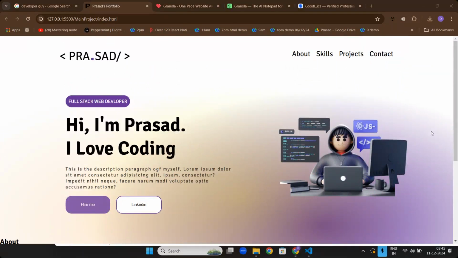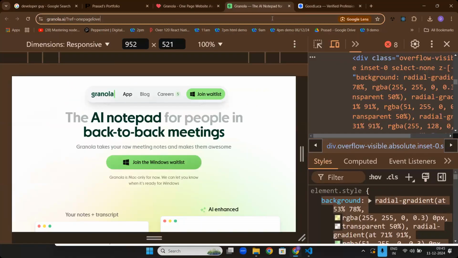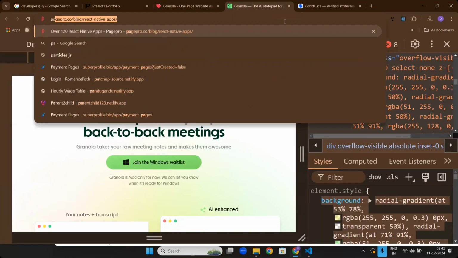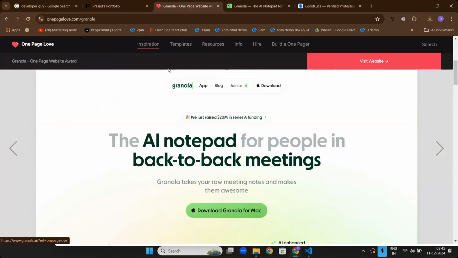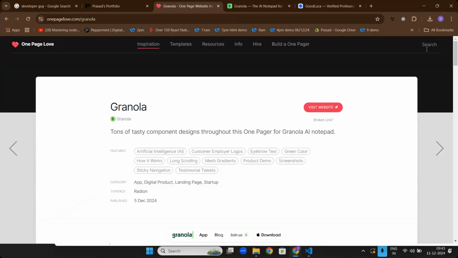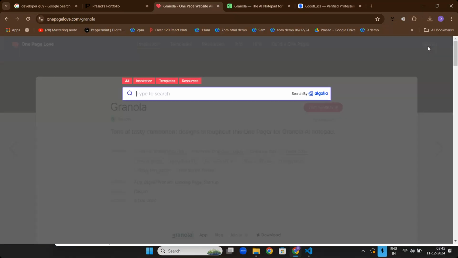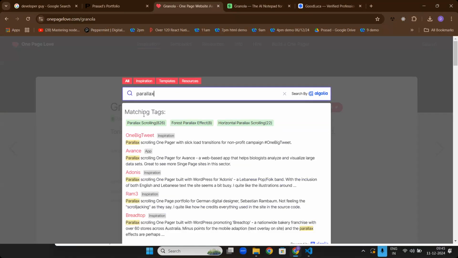People use it in something called parallax effect. Have you guys ever heard of parallax websites? This is one way of modern websites called parallax websites. I will show you in one page only some nice parallax sites. Parallax. Why is it not coming? Parallax scrolling.